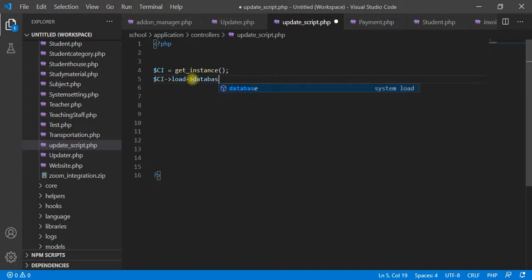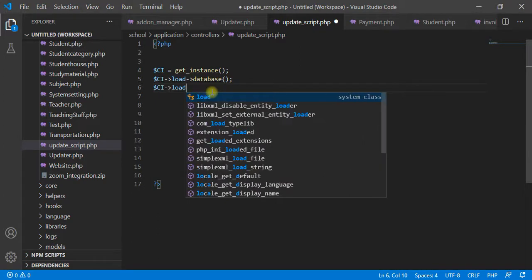Of course, we want to load our database. Beautiful. So we also need to load something which is the dbforge. dbforge is a class where we are going to reference a method which could be add column. But basically we need dbforge, and before you can make use of dbforge, your database must already be running.